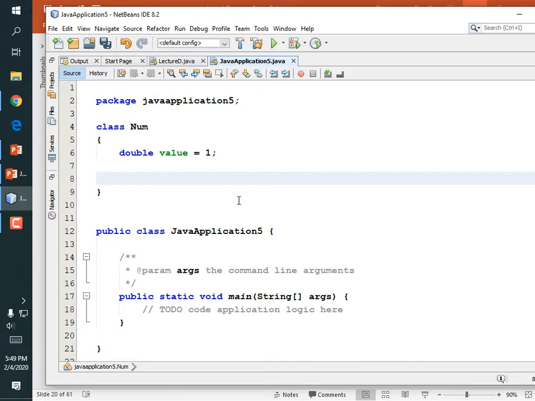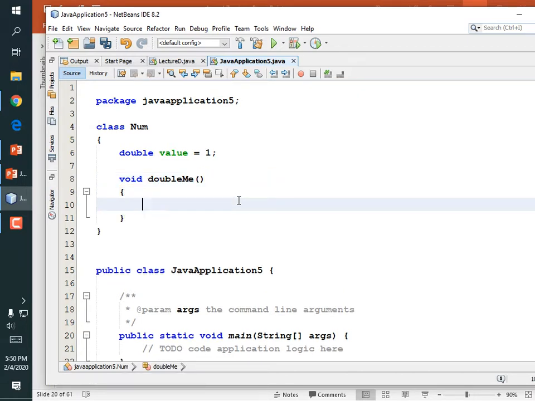Now I want to write a method that will double it and a method that will triple it. So when we call it, value will be multiplied by 2, or value will be multiplied by 3. What we've done in the past, if it's something that doesn't need to return a value, we would declare it as void. I'm going to call this one doubleMe. It doesn't need to take any parameters.